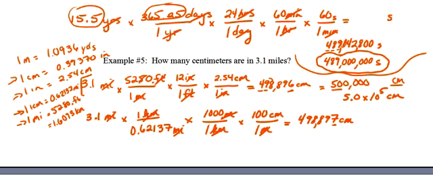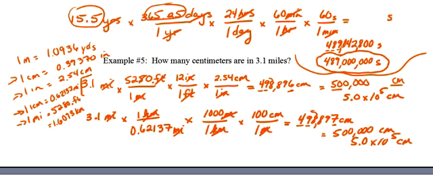It's not exactly the same as the other one because there's a 6 there and there's a 7 there, but when you round it to the proper number of sig figs, which has to be 2 because of that first term, once again you have 49, and the 8 will round that 49 up to 500,000 centimeters, or 5.0 times 10 to the 5th centimeters.